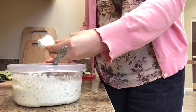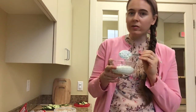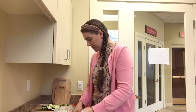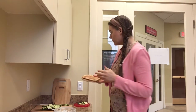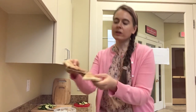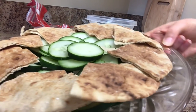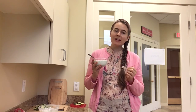I'll taste a little bit — remember, no double dipping. I'm going to put the sauce in a little dish to serve it, with cucumbers on the tray alongside. I think I'll cut some of the pitas into wedges like a pizza — that looks prettier to serve. I just scored it with the knife to make it easier to pull apart on a straight line. I hope you enjoyed spending some time in the kitchen today — have a great week and we'll see you again next time, bye!